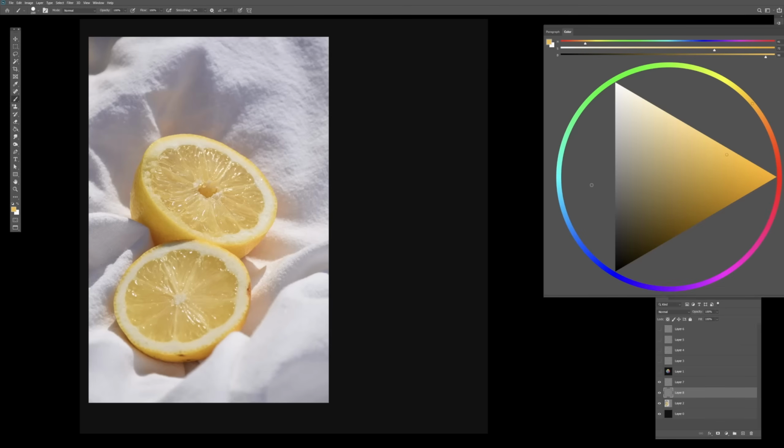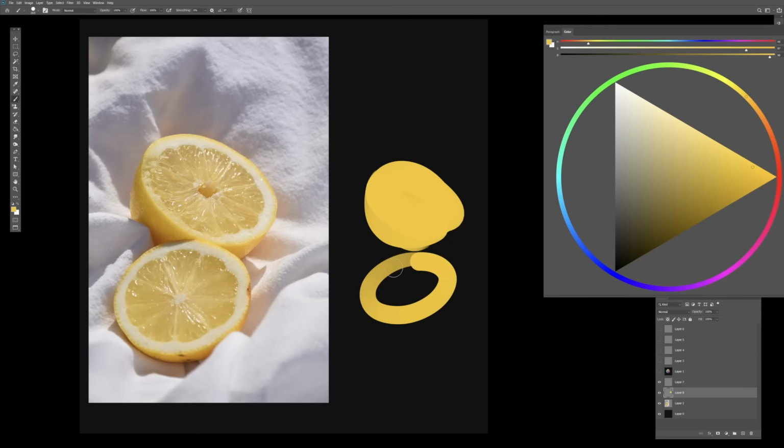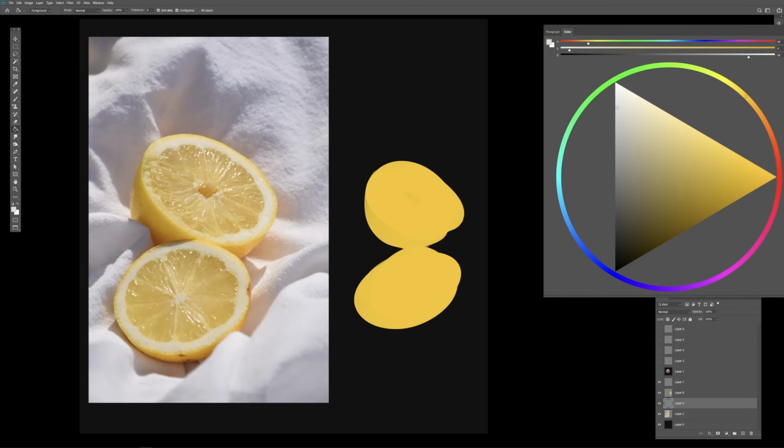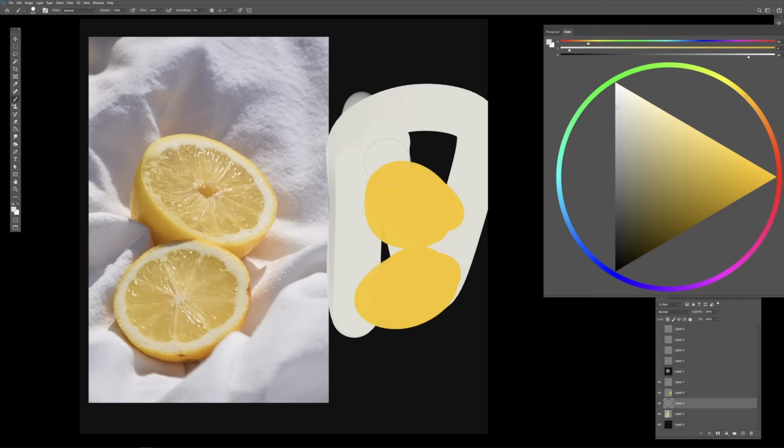So always look at the color and just pick it. A lot of people might think orange or lemon is yellow, so I'm just going to pick a yellow color and paint this. And then they will say the towel in the background is white, so they might just pick an off-white color and fill it in.